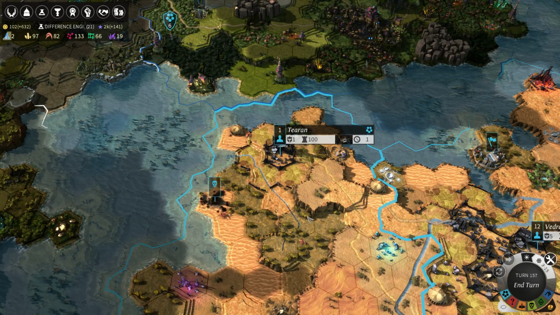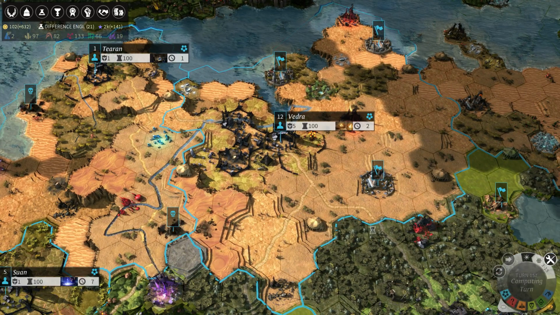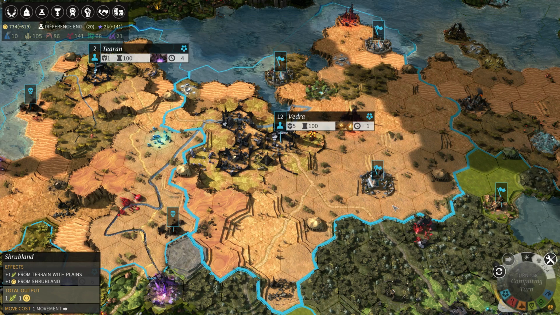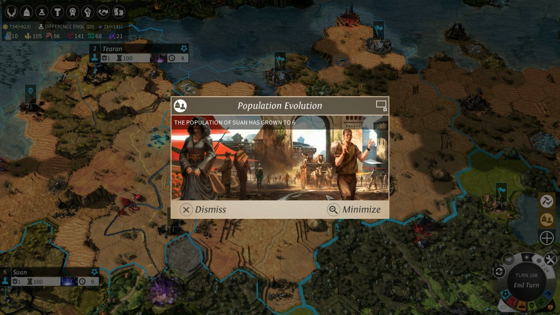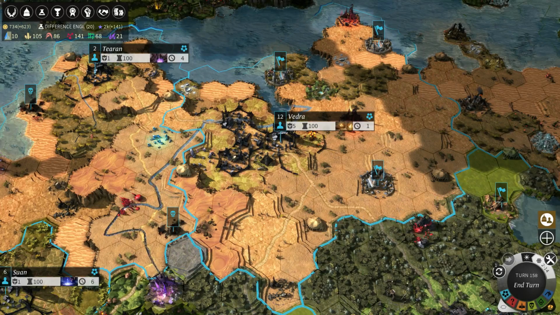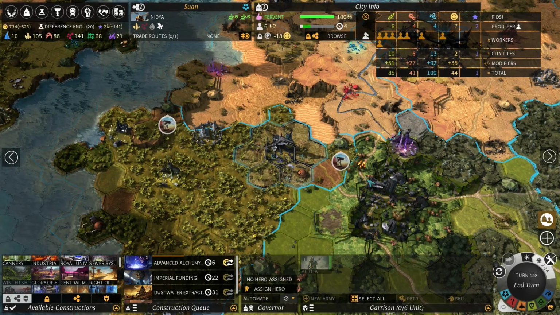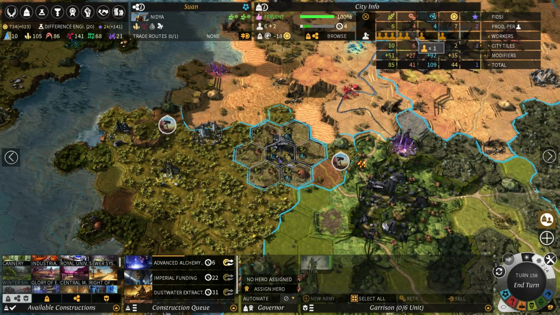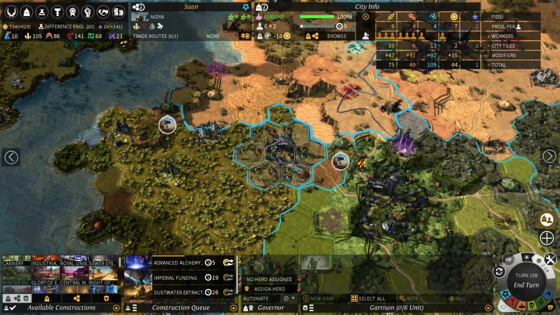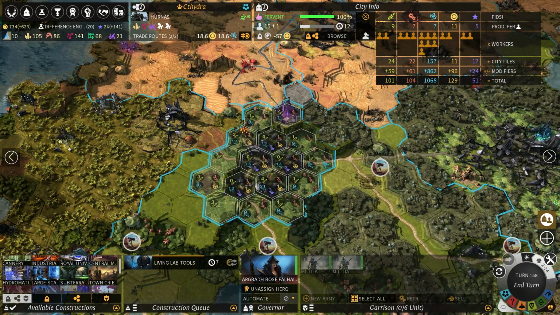Do not need that. Alright, next turn. You've grown. Minimize. Dismiss this. You've grown to 6. Let's do that. Keep some of the production going here. We're still very happy, so that's good. How's the capital doing, though?